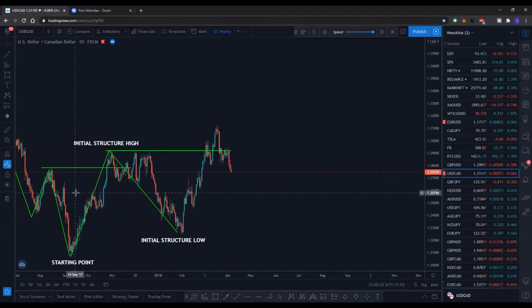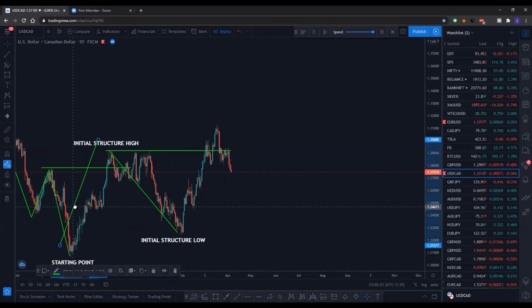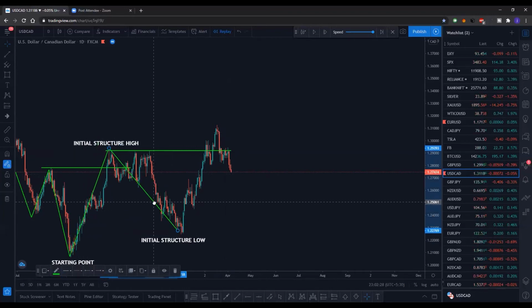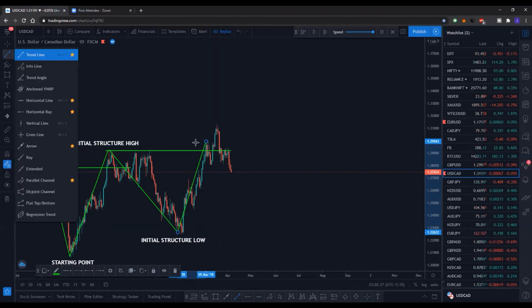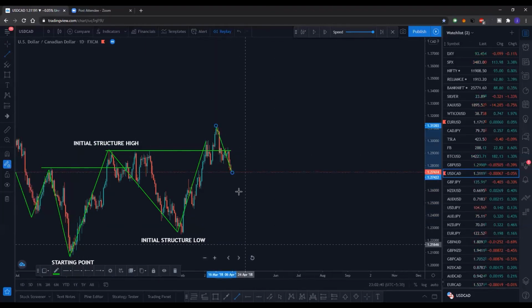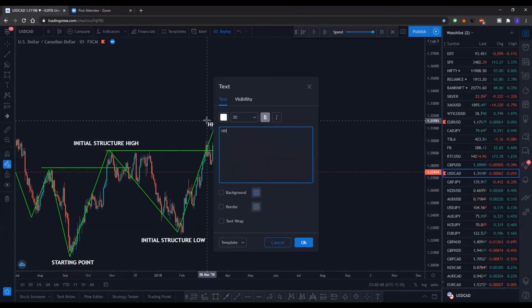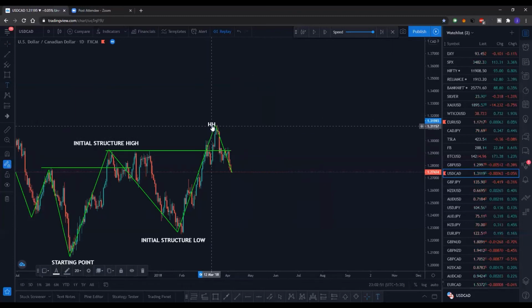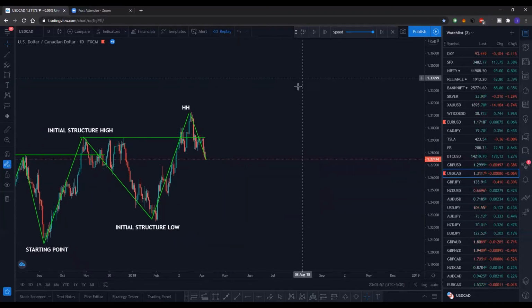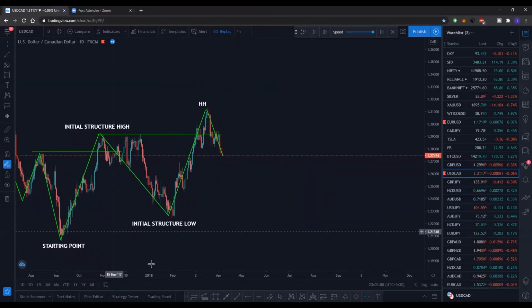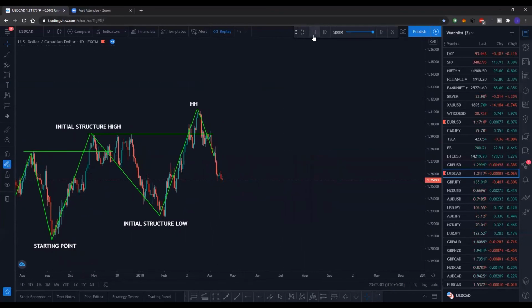All right, so this is the 3-point move which we have. One, this is the two, and this is the third move. Now since the market is coming down from here, that is retracing from here, that means we can call this a higher high. Now we can call this higher high, higher lows. So this is just higher high. Okay, so we'll see whether the market has broken this initial structure low. If it has broken the initial structure low, then again we need to start our 3-point move, or maybe it can go into consolidation. But let's see.